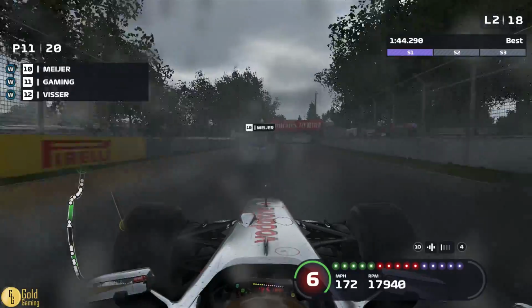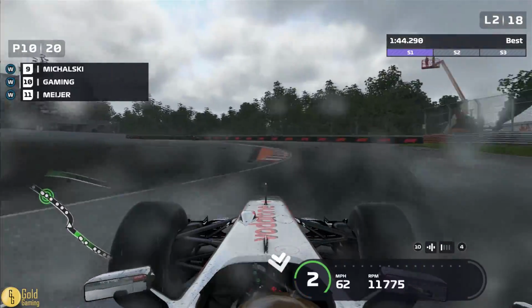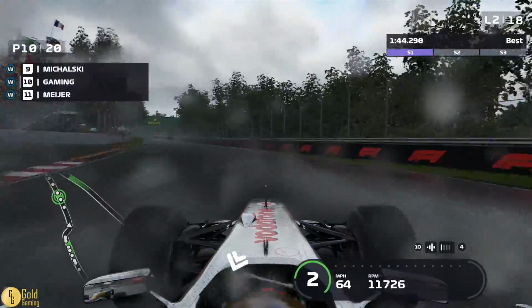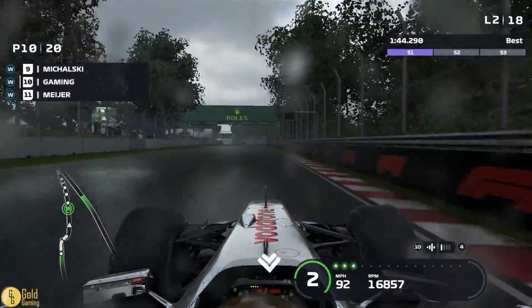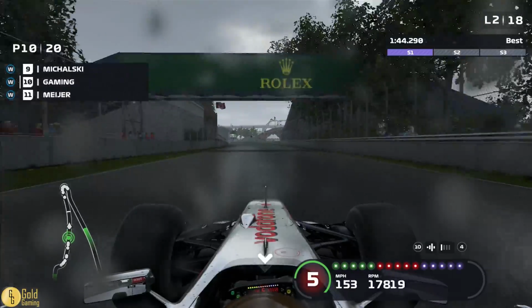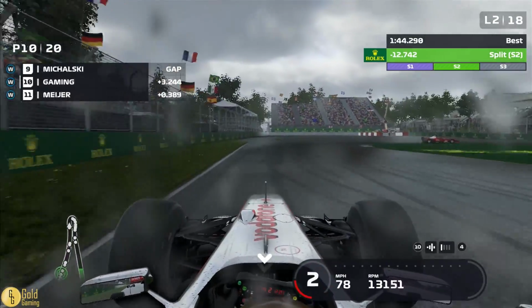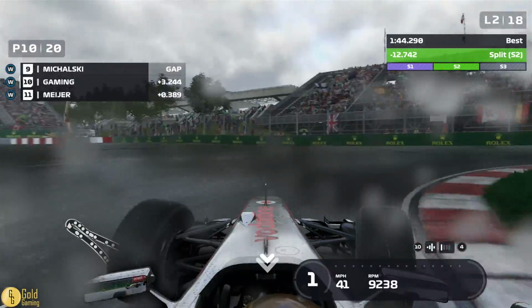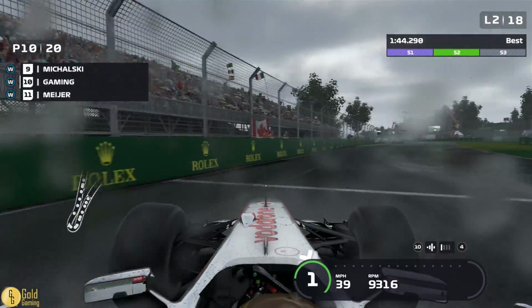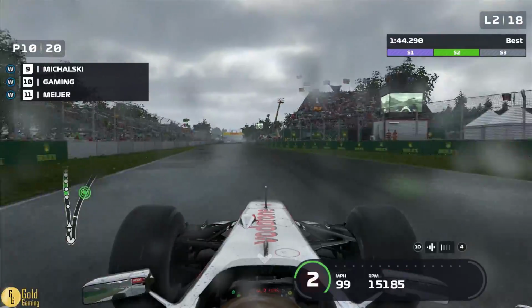Button pitted just after the safety car was deployed for intermediate tires, but was then given a drive-through penalty for speeding under the safety car, dropping him to 15th. The safety car came in at the end of lap 12. On lap 16, Button was over a second quicker than Vettel, who was running full wets. Several drivers proceeded then to make the switch to intermediates, as they were the fastest tire at the time.